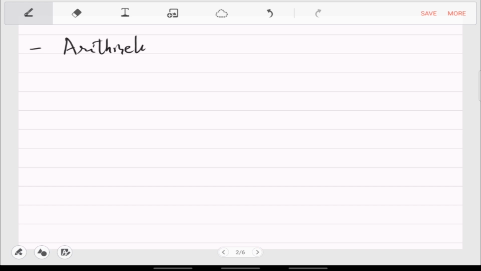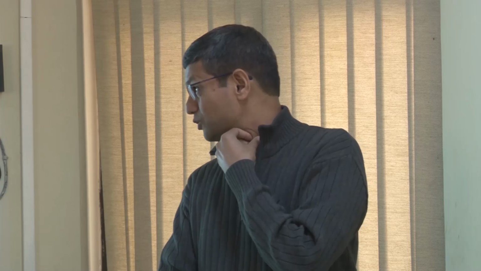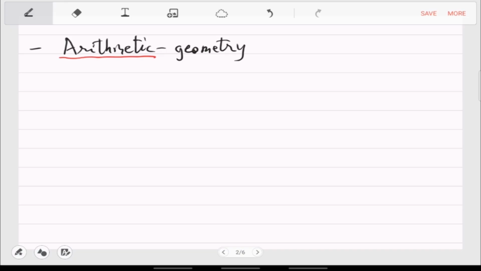So one goal will be to count points. That's the goal of arithmetic geometry. This course is mainly about arithmetic geometry, so how is that different from algebraic geometry? The goal of arithmetic geometry is just to count points of given equations. How many solutions are there? Since we are in a finite field, the solutions are only finitely many. Unless you go to FP bar, but before FP bar everything is finite, so you can talk about exact counts. So arithmetic geometry studies the counting questions.